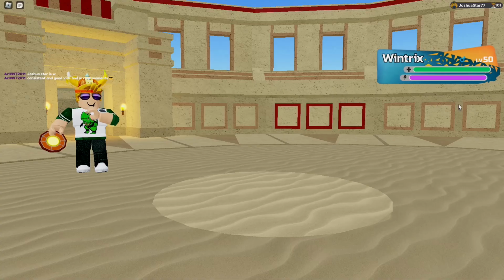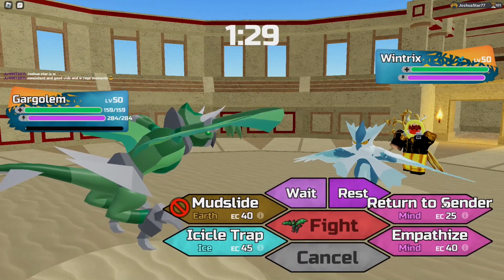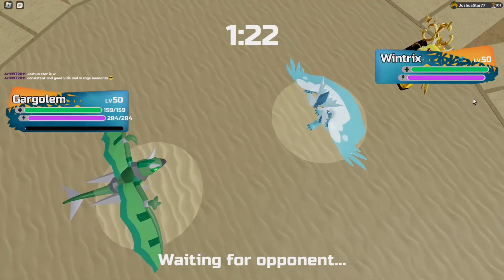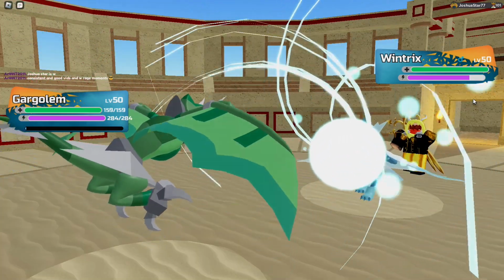Anti-lead! Exactly what I wanted to do. Now, we go for the Return to Sender on the Wintrix. Now, don't set up Peace of Mind and go for Frostbeam. Yes! Exactly what I wanted.